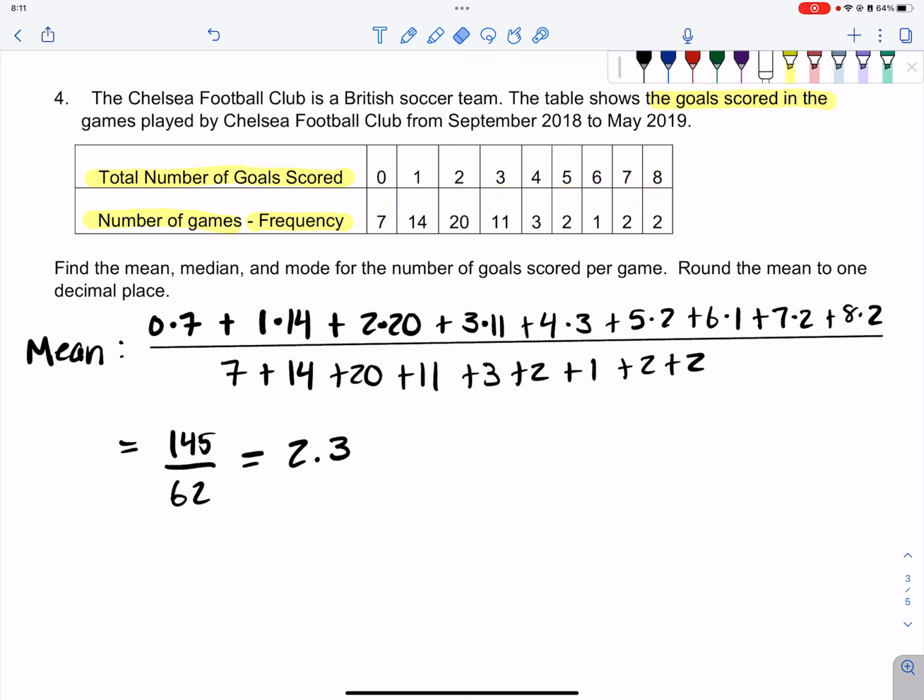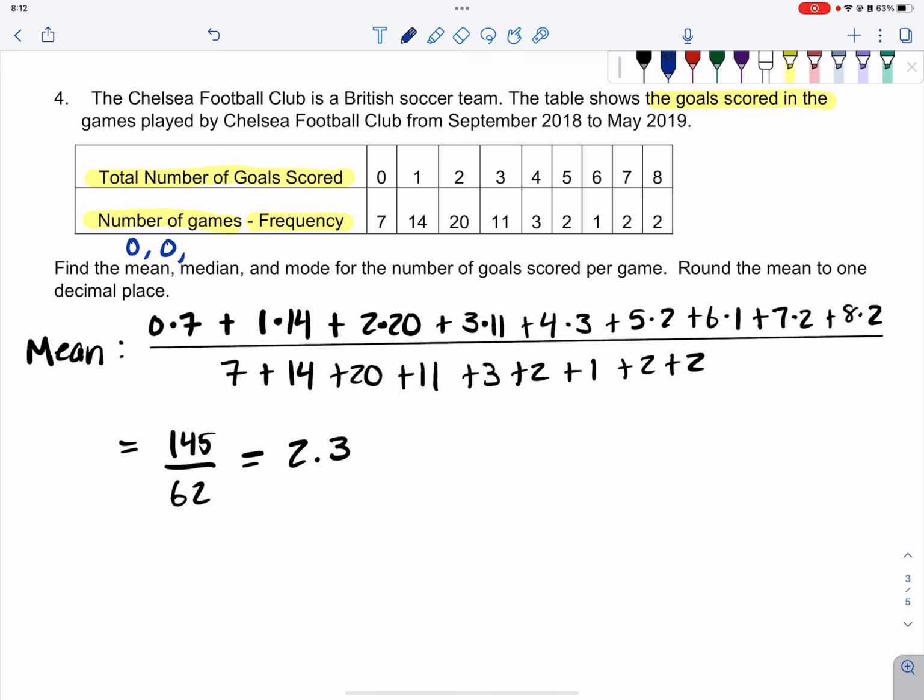For the median, we want to find the number in the middle of our data set when it's ranked. Luckily, in a frequency table, usually it's already ranked, and you don't need to reorder anything. But we do need to be able to find the number in the middle. One way to do this is to think about all of these numbers of goals scored being listed out in multiples, and imaginarily crossing them off.